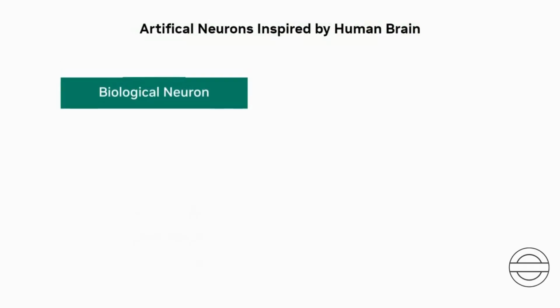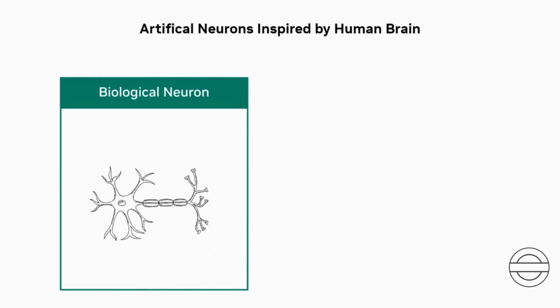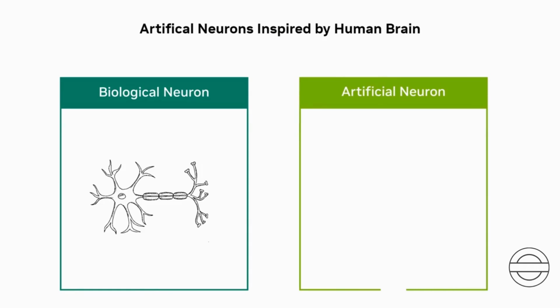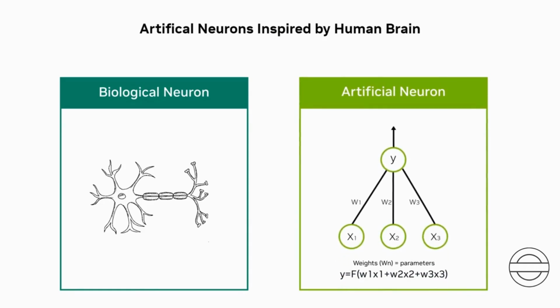Earlier, we mentioned that deep learning harnesses deep neural networks, or DNNs, to achieve levels of accuracy that rival human capabilities. But have you ever wondered how these neural networks in AI are inspired by the human brain? Well, it all begins with a bit of neuroscience. Let's compare the workings of a biological neuron to an artificial neuron.